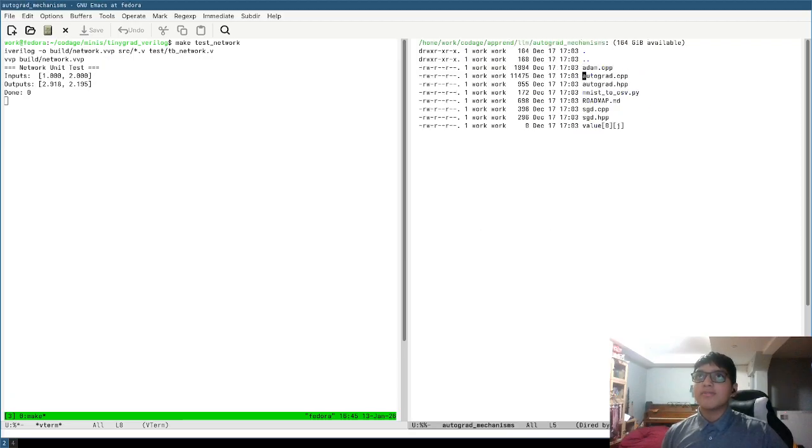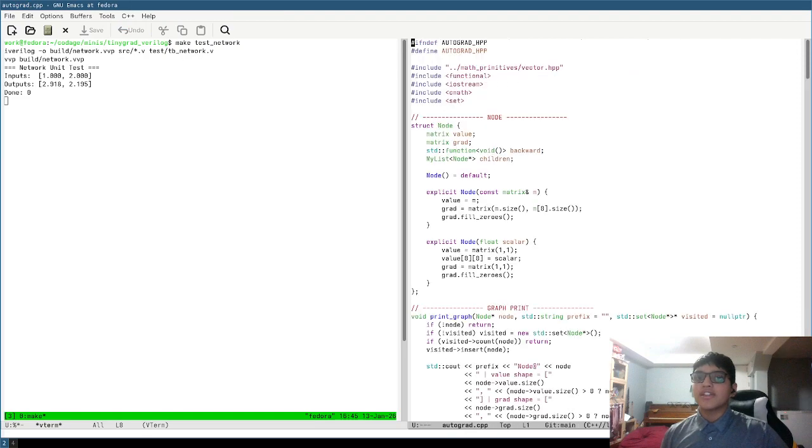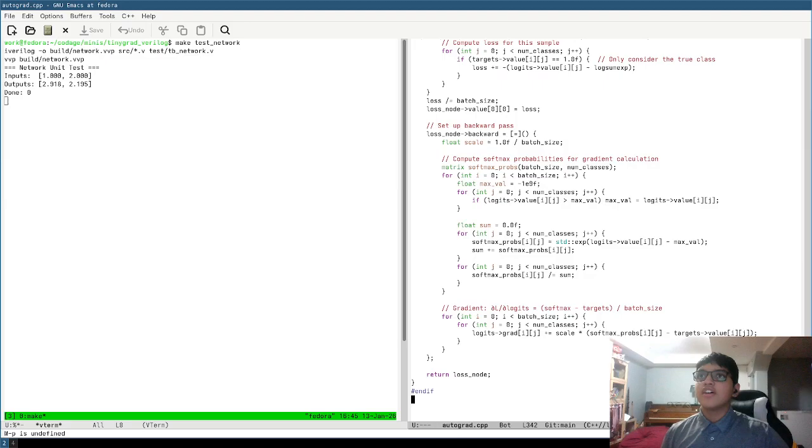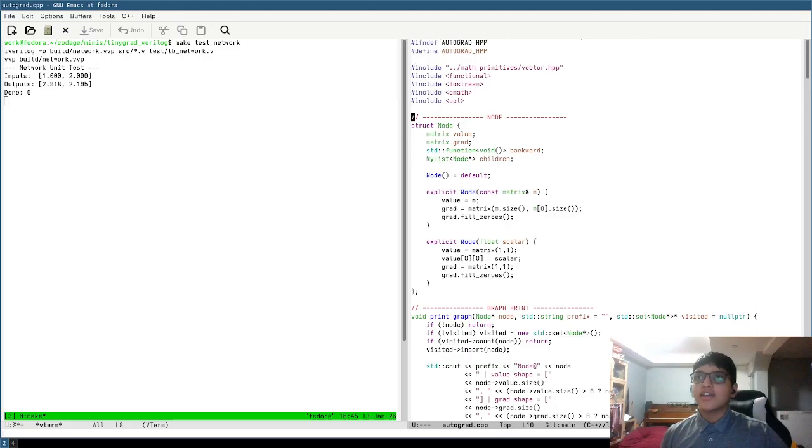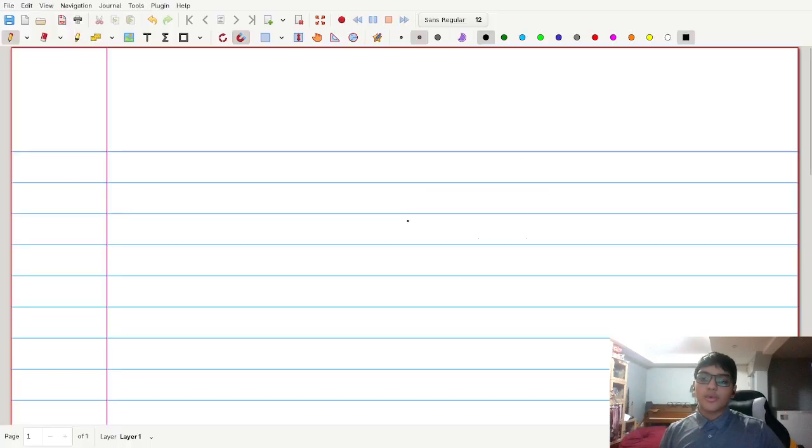Last summer I made a project where I implemented AutoGrad, and I already have automatic differentiation implemented in C++. So we can take this and figure out how to translate it into hardware.